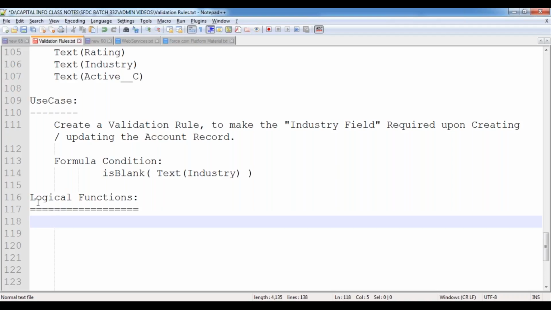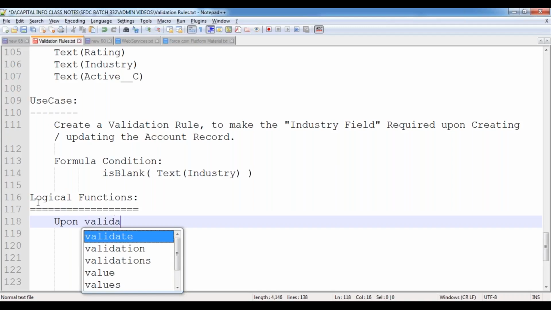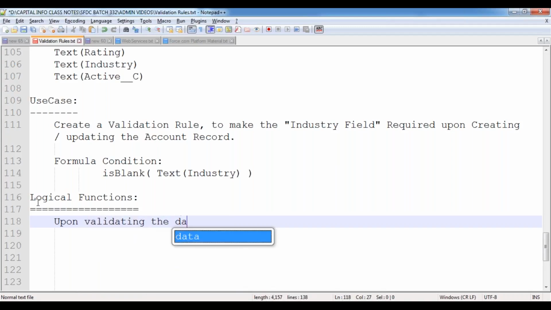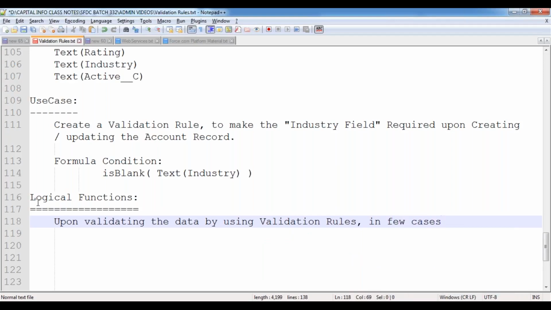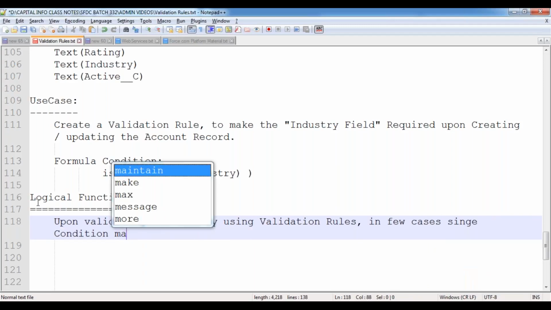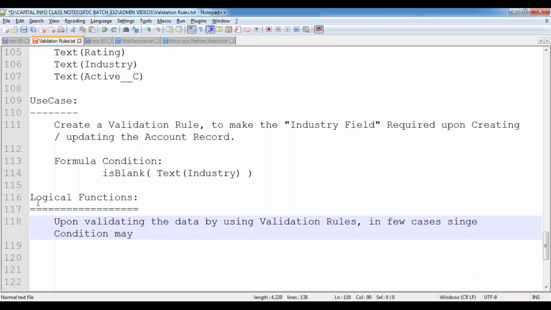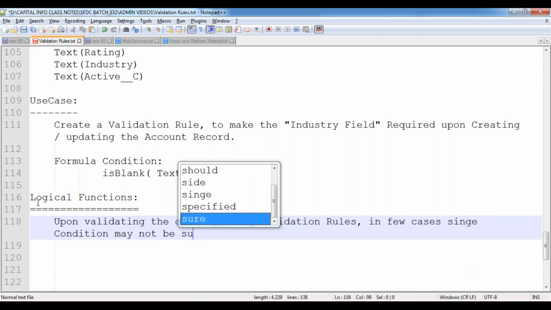Now here, let me give the note point. Upon validating the data by using validation rules, in few cases, a single condition may not be sufficient.